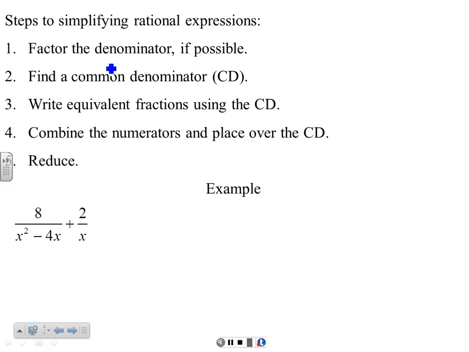So, the first thing we need to do is look at our denominators and factor them. The denominator on the left, this one, will factor into x times x minus 4. I can factor an x out, and that's all that will factor. And so now I have to find the common denominator, and remember, in order to find the common denominator, you have to use everything once. So what I say to do is write down everything that's already in common, which is this x, and then anything that's not in common, which is this x minus 4. So that's going to be your common denominator.